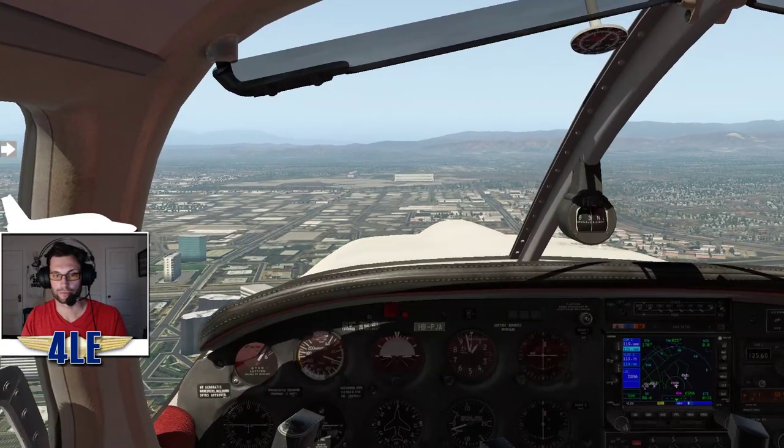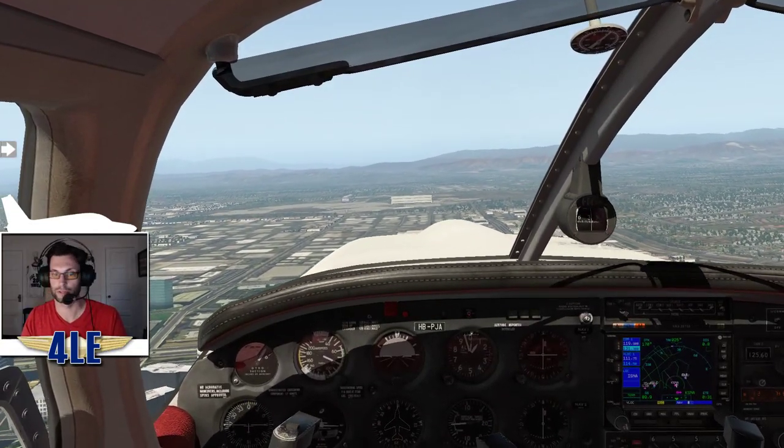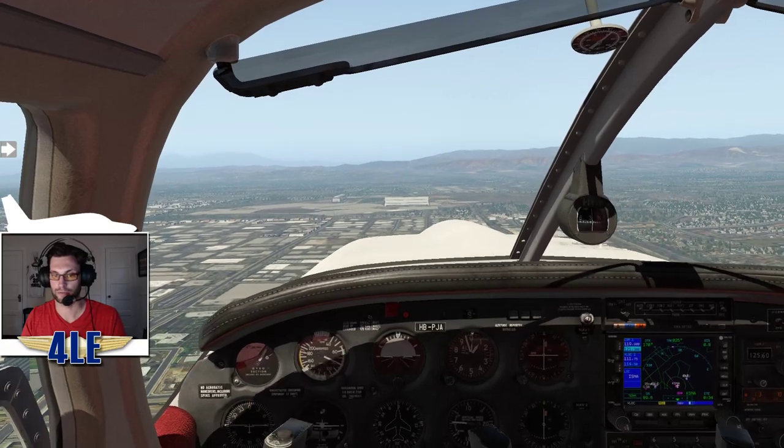John Wayne Tower, Archer 444 Foxtrot Golf, midfield left downwind, 20 left, full stop. 4-4 Foxtrot Golf, runway 20 left, cleared for the option. Cleared for the option, 20 left, 4 Fox Golf.